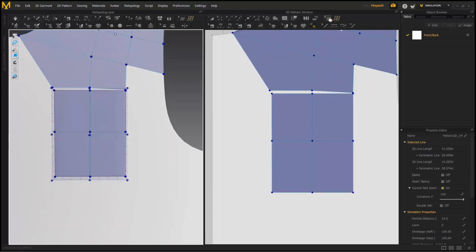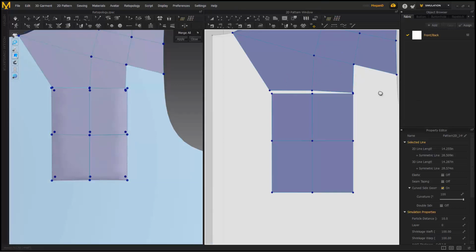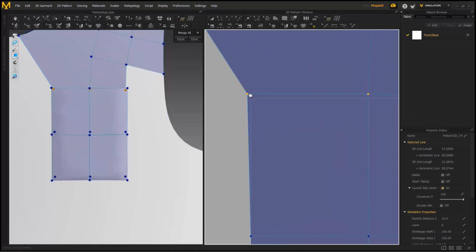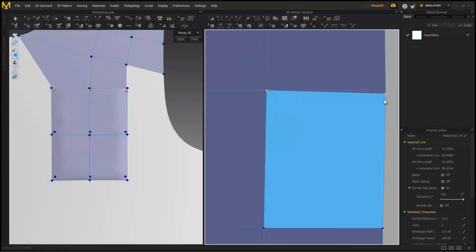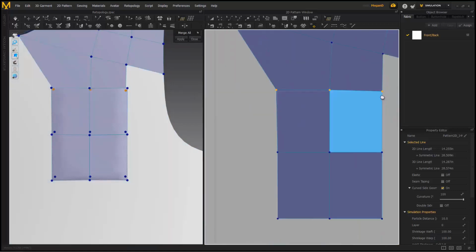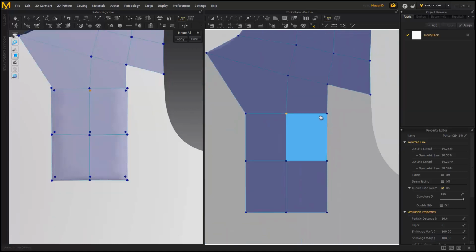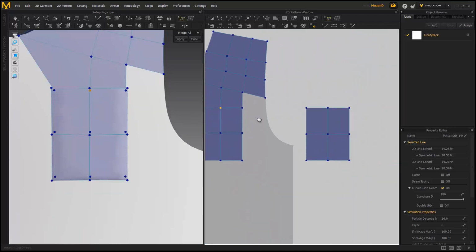And as you saw earlier, I can always right-click, Merge All, anything within that certain distance, and then just adjust my points so it's nice and neat. Disconnect them. There we go. There we are. And so it's going to keep the integrity of the drape if that pocket was reinforcing how it draped differently.